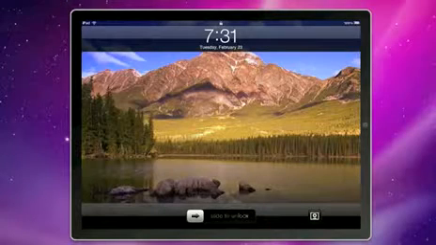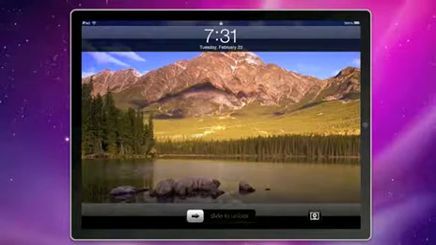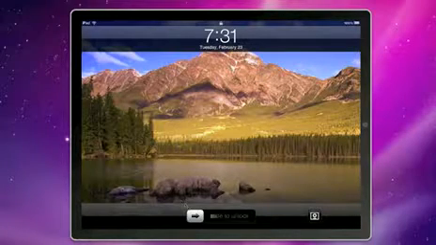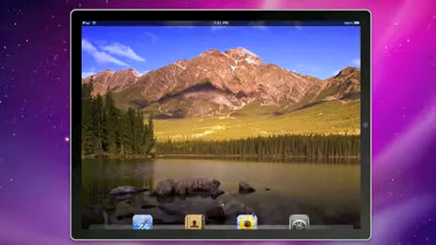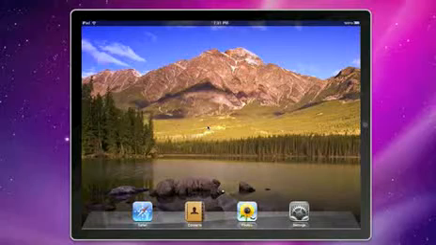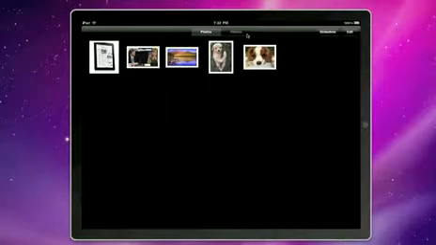Hello, today 9to5Mac is going to show you the Photos application included in the iPhone SDK 3.2 for iPad Beta 3. First thing you'll notice is that we have a custom background on our home screen. That is something we toggled in the new Photos application. As you can see really quickly here, camera, right here, this is the bug we were talking about. It's yet to be seen what this means.